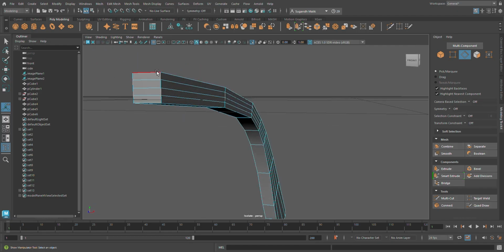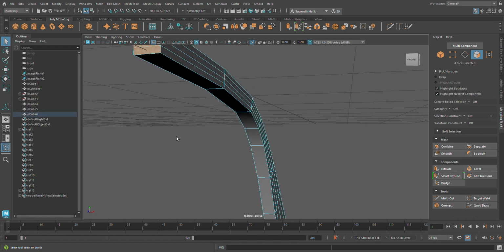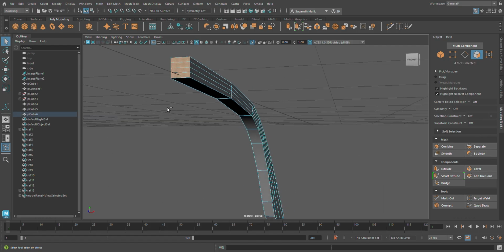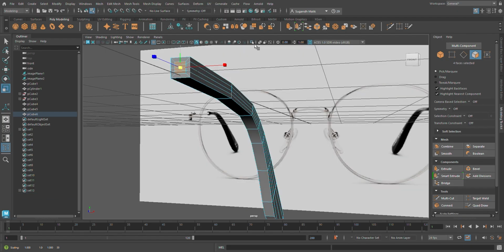Here we need to create that gap, the plastic that is holding your metal. So by going in the face mode, Tab, clicking these faces, now you can press Ctrl E. You can decide by pressing R how much thickness it needs, but doing it without looking at the other part of the model can be a bit confusing.